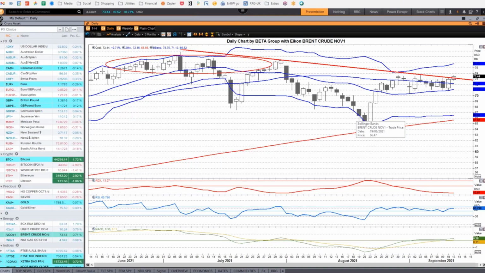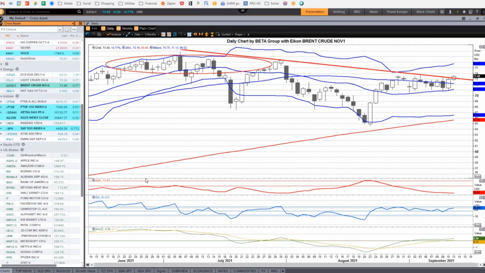So we're at an area where it can make the final break in natural gas and in Brent crude, or make its failure. So there's a lot to play for here, and this could be what we'll be talking about in the final quarter of the year, energy related. Right, now moving towards the stock indices.